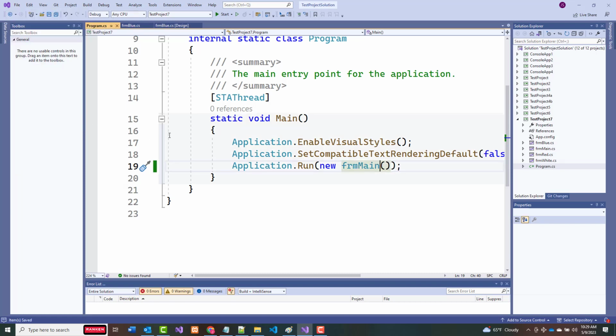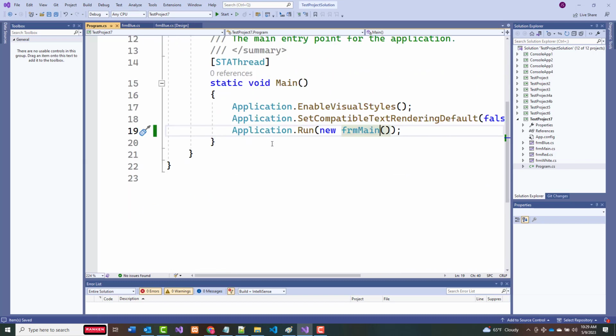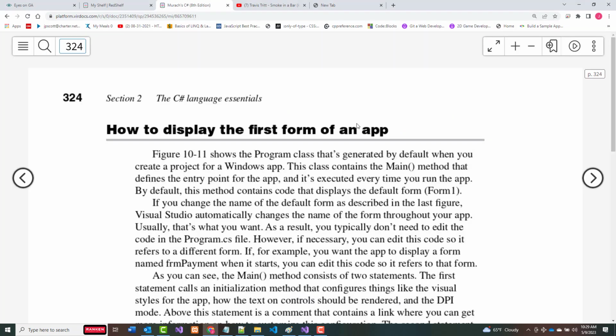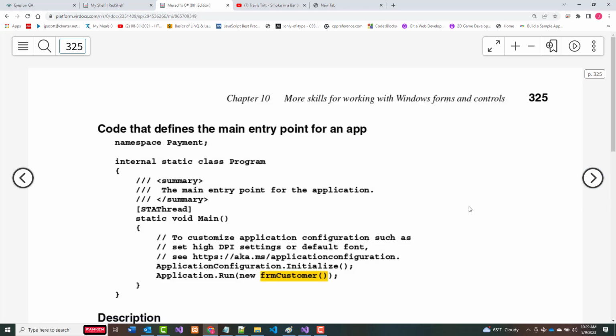I always tell people, be very careful. This is a system file. When you go into system files and start dinking with them, I wouldn't do that unless you have to. And typically, you don't have to. All right, so they explain that in there. It's what I just showed you.